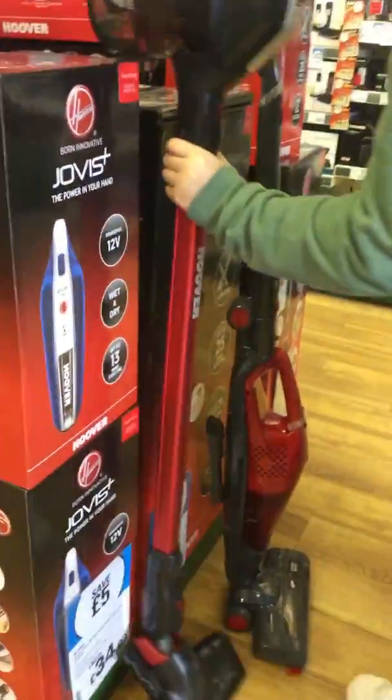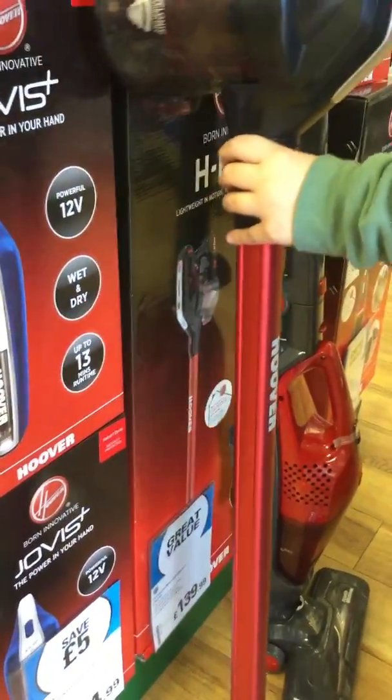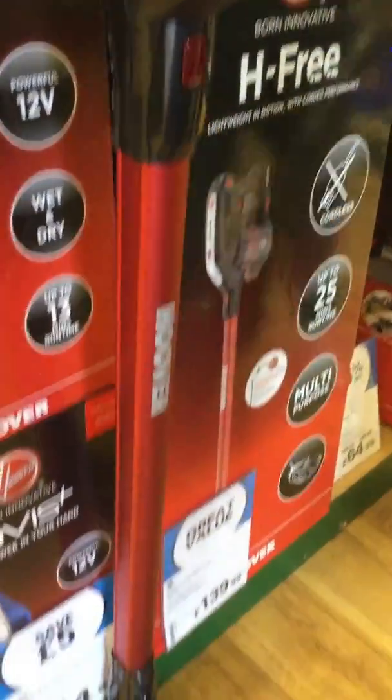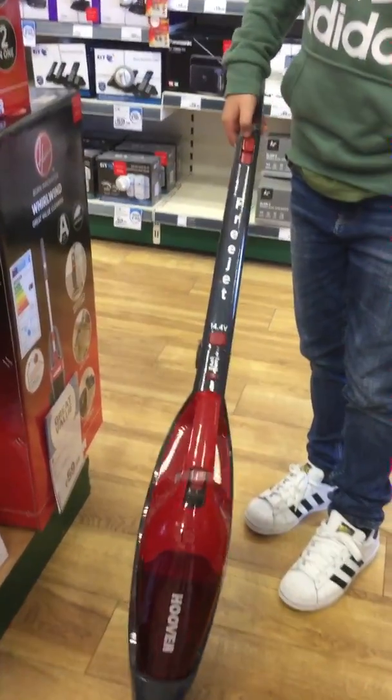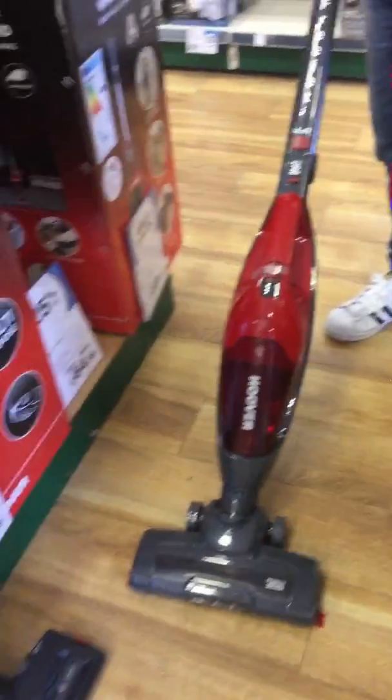And the last Hoover is this Power Brush Free Jet Hoover. It's a 14.4V and it's up to 25 minutes. Well, I don't think you'll like this Hoover because it has a stupid sound. So anyways, let's test this Hoover. Well, I don't think you'll like it.